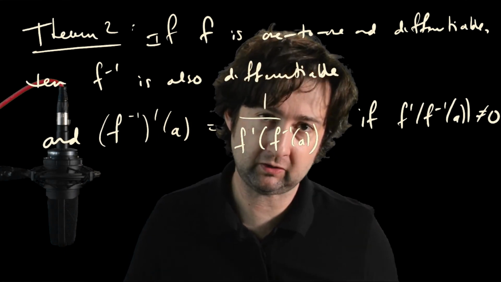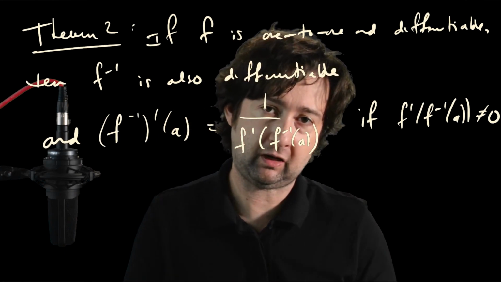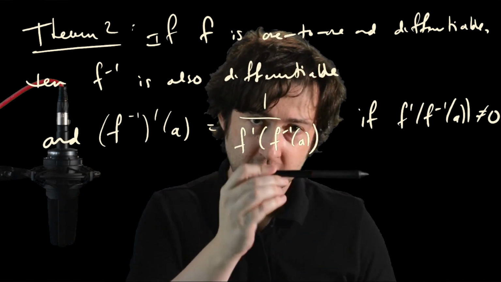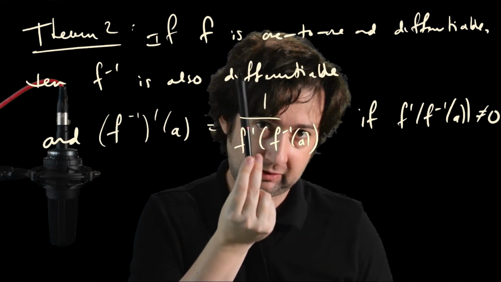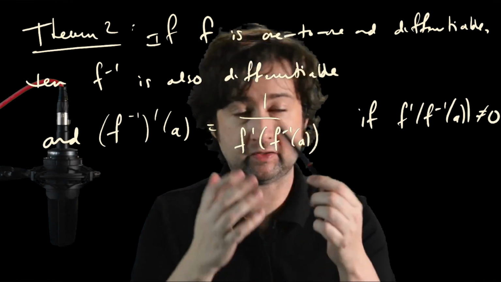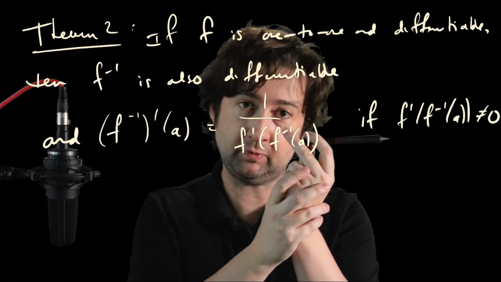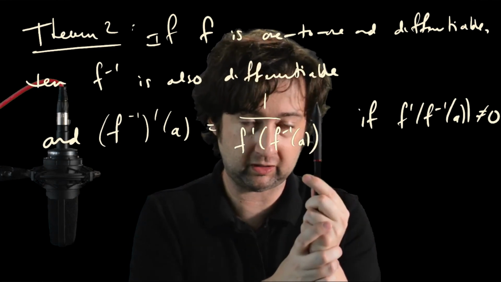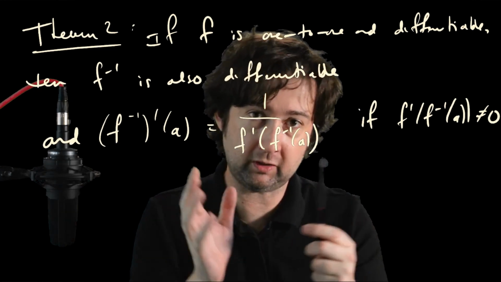What that corresponds to is points where you have flat slope on a function turn into vertical tangent lines on the inverse. Okay, because that's what happens when you switch x and y, right? Since the slopes are reciprocal, a slope 0 turns into a slope infinity. And that's something that you need to avoid when you're computing values.